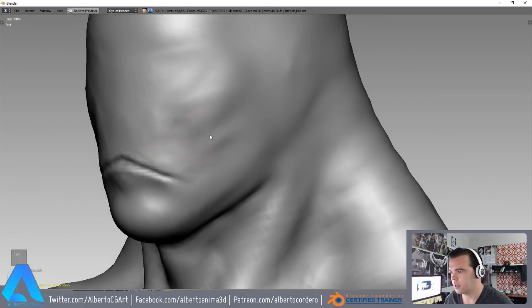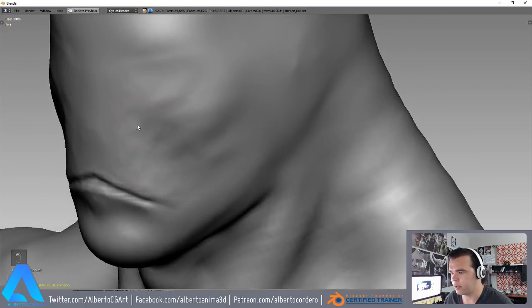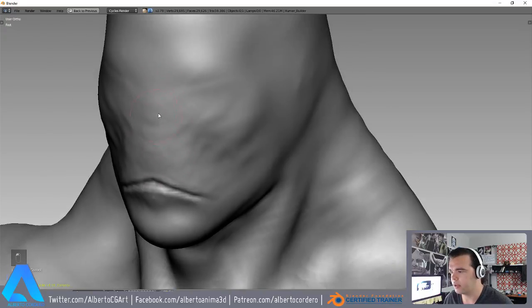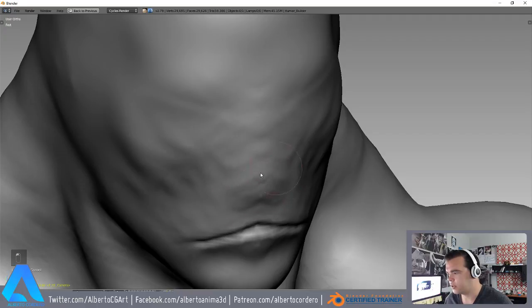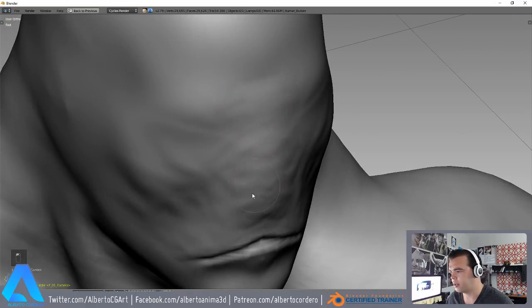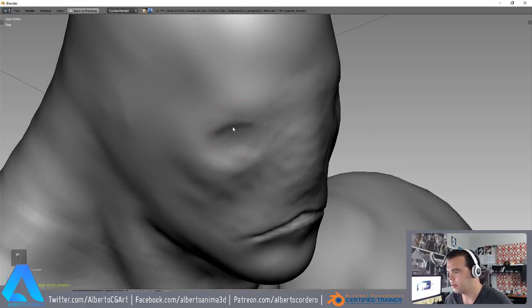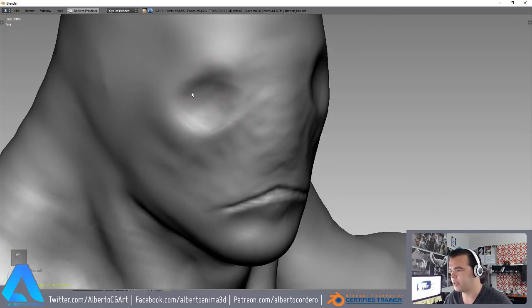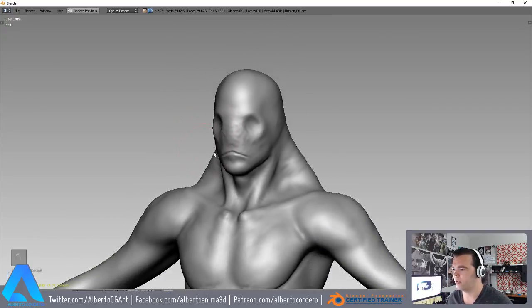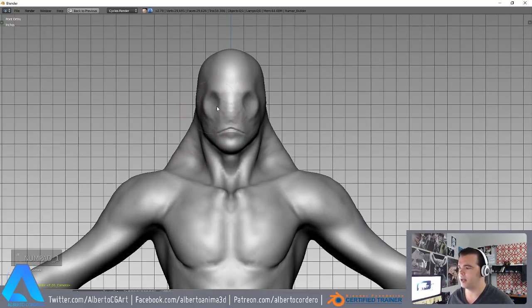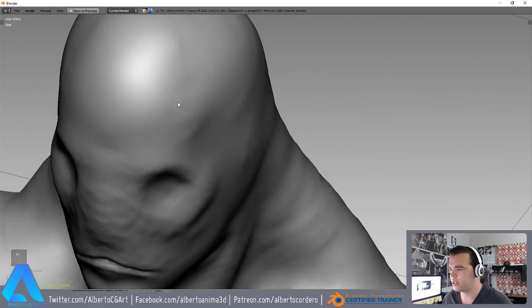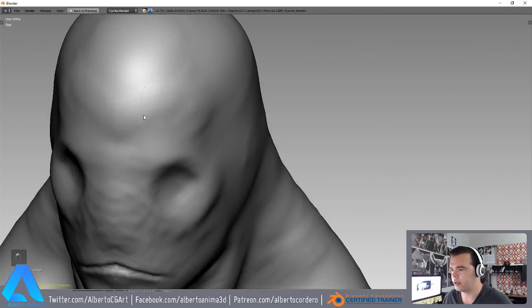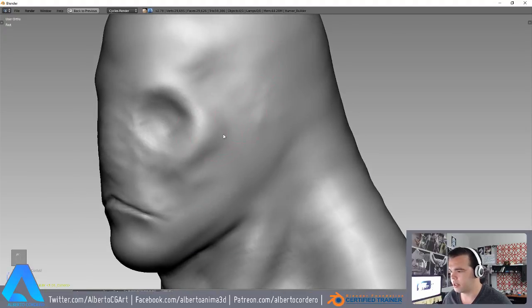So I liked it. I really liked it. Let me give you just a small volume here in the area of the nose. I don't even know if I'm going to put an actual nose right there. Let me go for eye sockets right there, and the area for the eye. It's giving me a really good feeling for what I have here. Let me create some structure, bone structure, in this area right there.